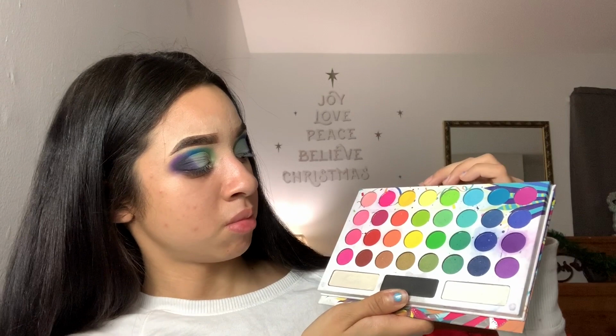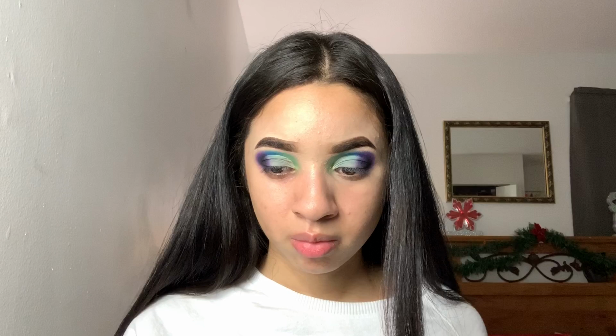Then I went ahead and did the other eye off camera. And now I am switching palettes because I thought this would look nice with the pop of pink. So I'm taking the Take Me Back to Brazil palette and using the first shade there, which is a nice kind of soft, not too light but not too dark kind of pink. And I just wanted to see how it would look.